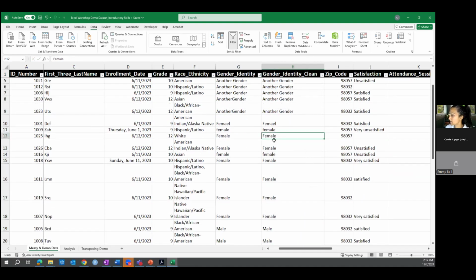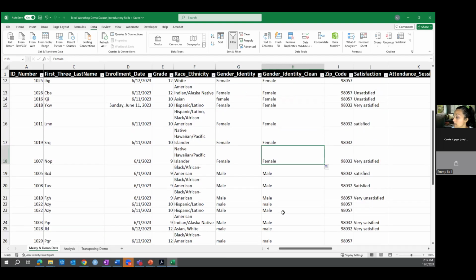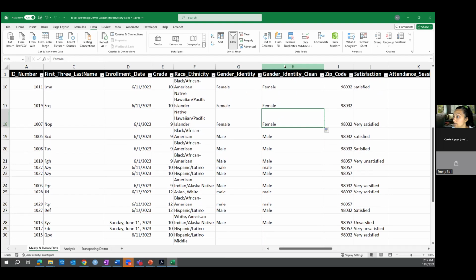The other thing you can do is say, this is the response option I know that I want. And so I'm going to copy and paste that up and down my column. I can double check that from my raw to my clean column, I definitely have that in the right spot. And then the other option is that you could use find and replace.